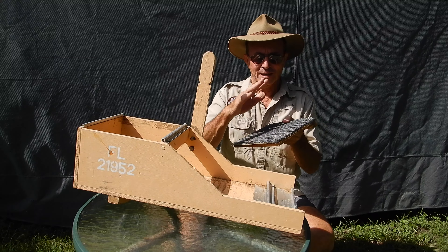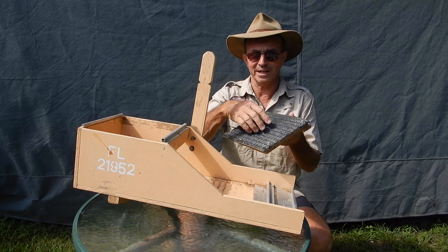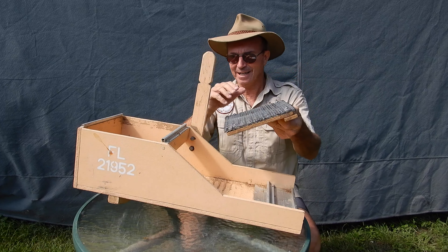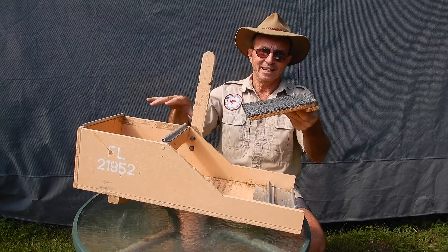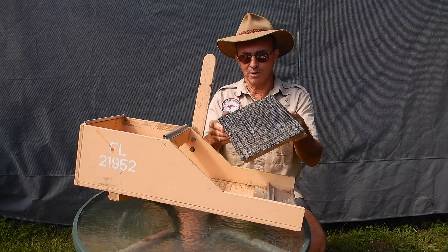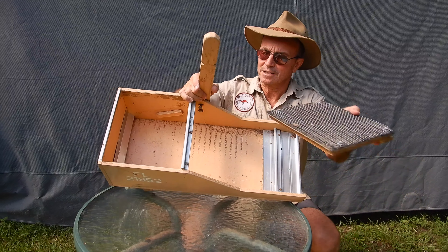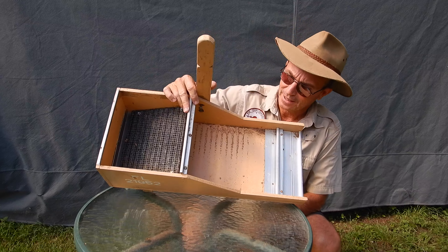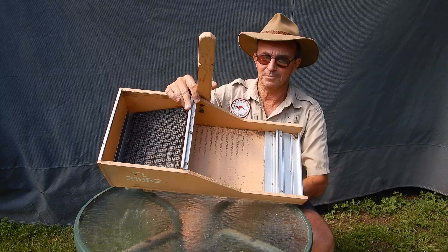This component is the first baffle. Traditionally this would have been canvas — wet canvas gets a bit of a belly in it and it holds the gravel and heavies, and the large gold pickers will go into this first baffle. The principle is that the first baffle slopes backward in the box, so it screens through the hopper, hits this first baffle, runs to the back of the box and down the sluice as it's being agitated. Inside I just put a couple of little plywood lugs on the side so that this baffle sits inside at an angle to the rear of the box.